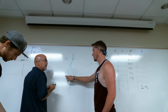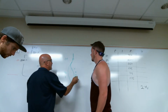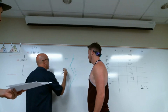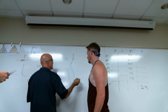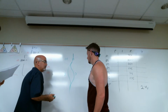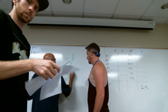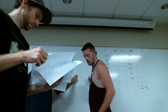Not necessarily. This could be just a little trickle. This could be 1, which would mean this would be 9. It doesn't matter how many resistors there are. If I have 3 units flowing down this side, then I have 7 units flowing down this side. So it doesn't necessarily have to add up with each other? This side and this side will add up to that. Regardless of resistors, it's just flow.